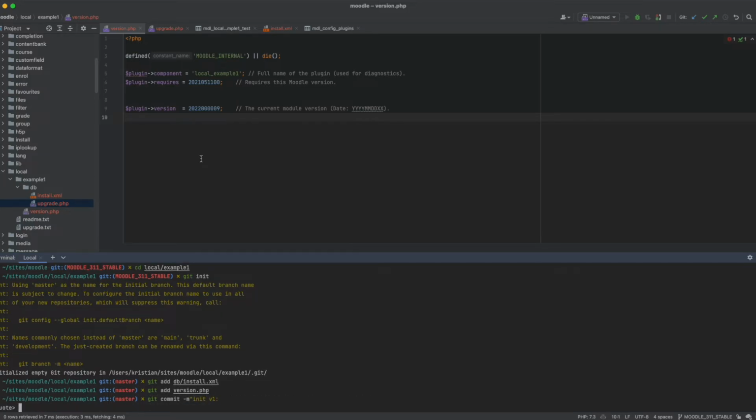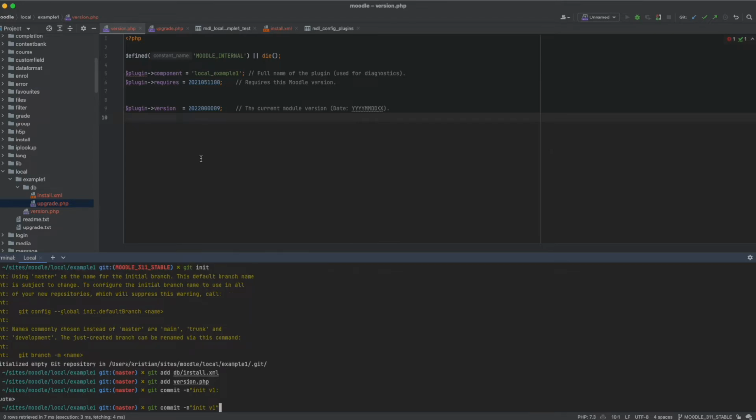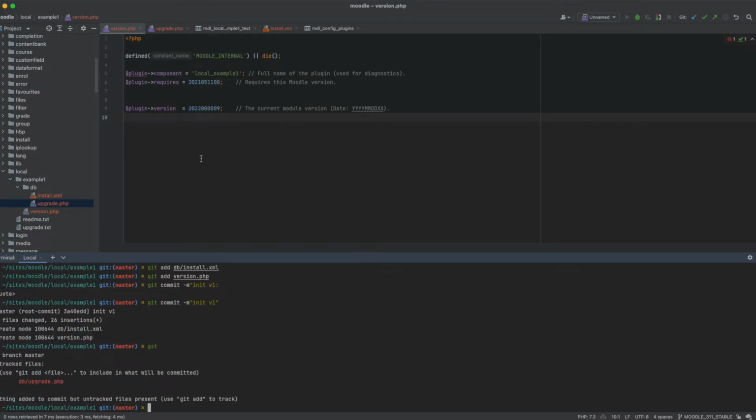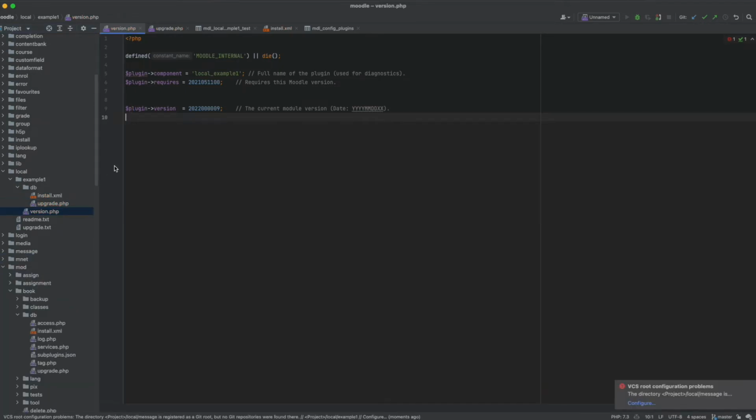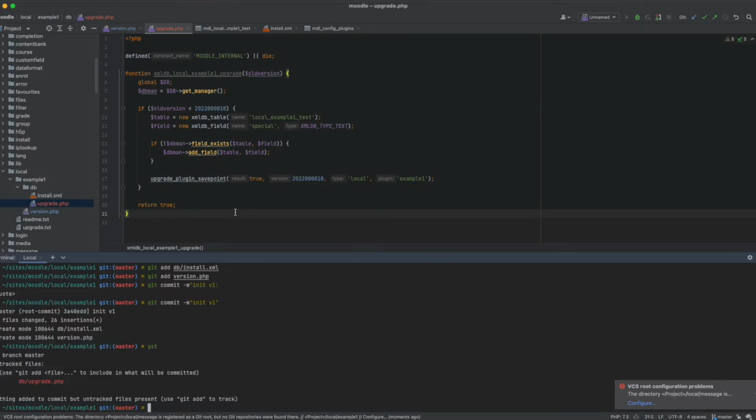Let's say that that's version 1. But then, what happens if I come along and I want to bump the version and also include a new upgrade script?